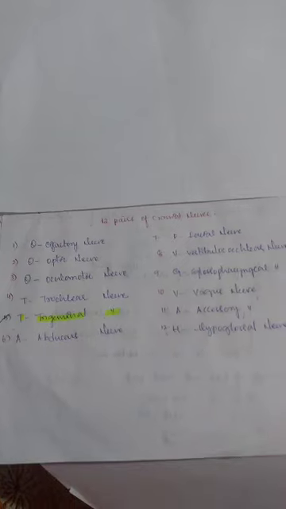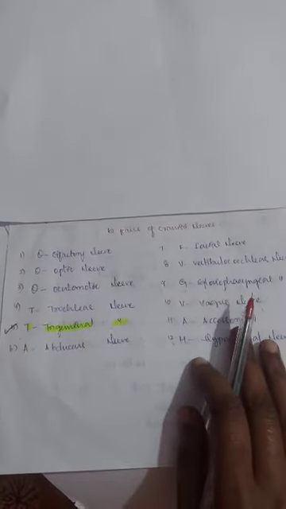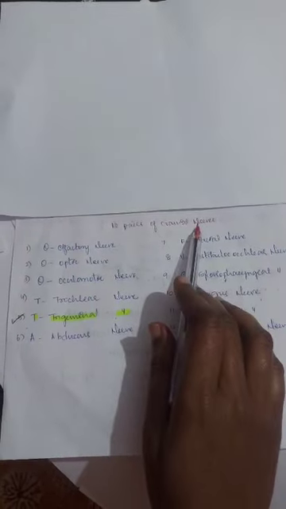Which of the following is the largest cranial nerve? Do you know which is the largest cranial nerve? I have already written the answer there. What is the fifth cranial nerve, and do you know the name of this fifth cranial nerve? Here you can see the pairs of cranial nerves. How many pairs? 12 pairs of cranial nerves are present.